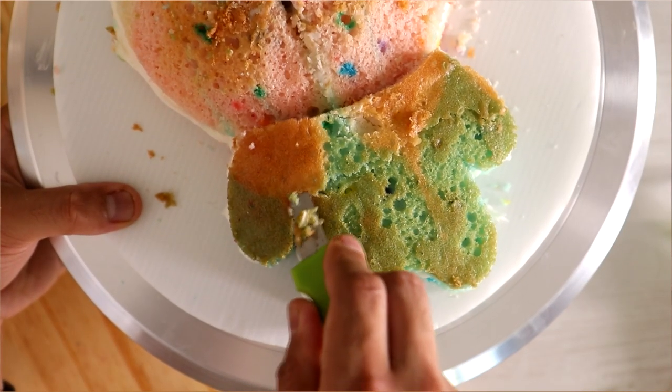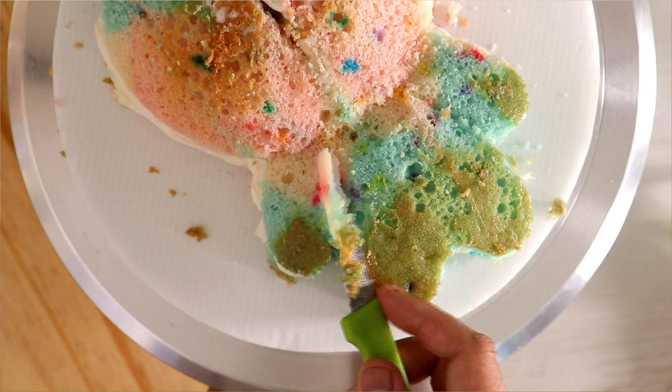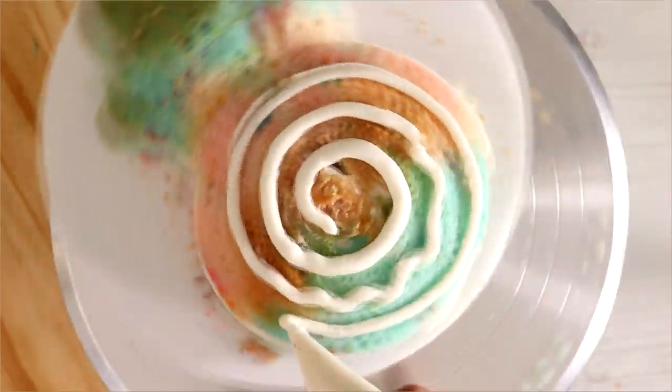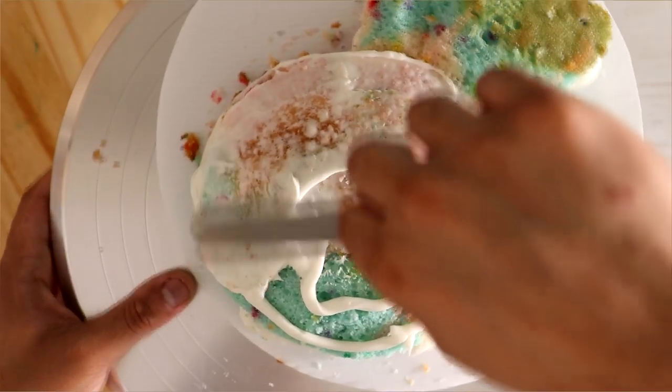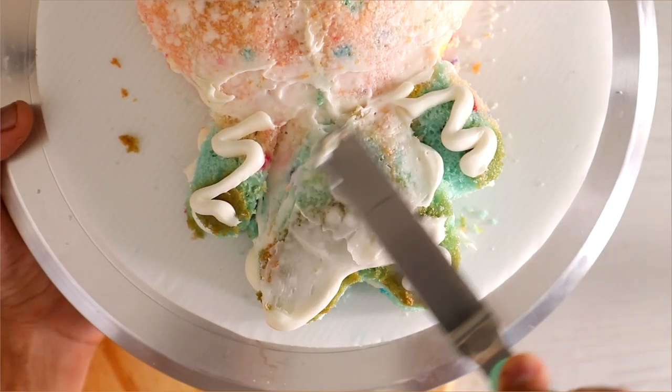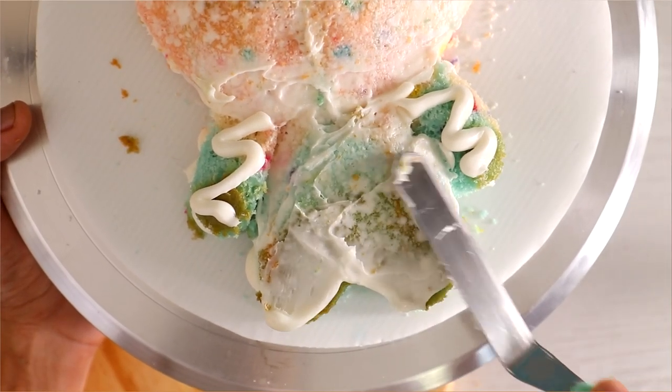Now this cake is very simple in shape. I'm just rounding out the head a little bit and then making sure that I create some grooves for her arms, and then give this baby a crumb coat. I just love how stylish Judy is, and I was trying to think about how to create a doll cake, but I don't think that would be possible. There is no Judy doll.